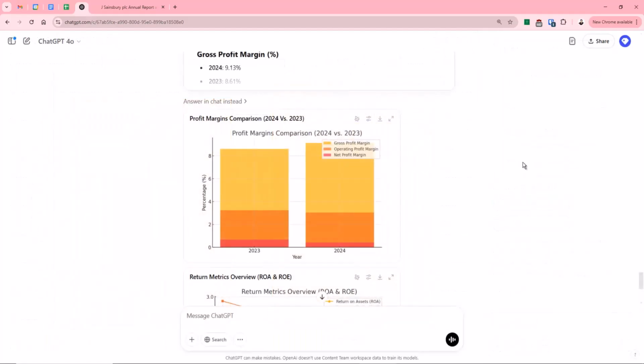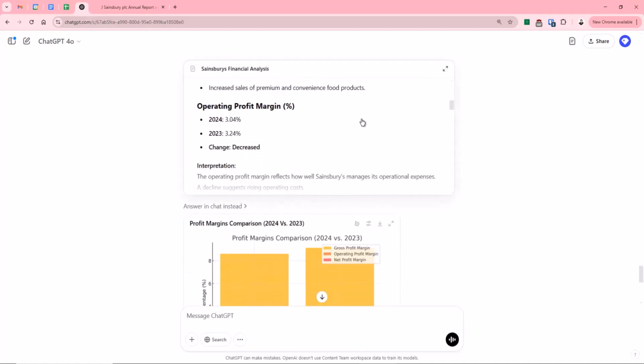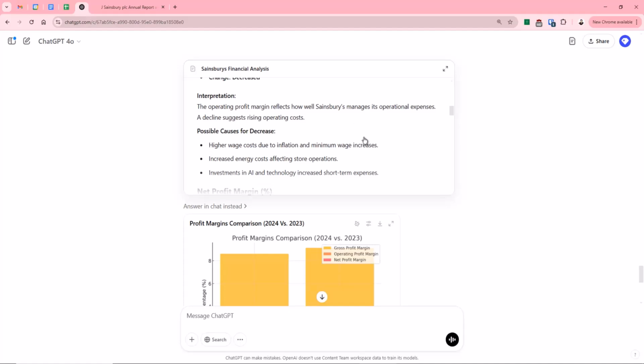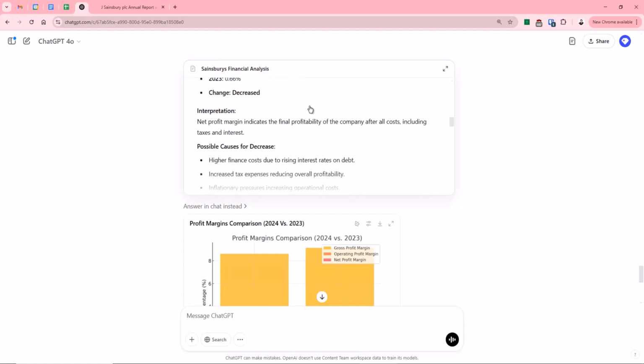So a very useful tool to use to quite quickly extract lots of key information, and not just extract that information, but then analyze and interpret this, suggest the possible causes for this decrease or the increase. We could then go back into it and suggest or recommend ways in which perhaps we could mitigate these potential causes for the decrease, or we could build on the potential causes of the increase, and so on, and make recommendations and suggestions going forward.